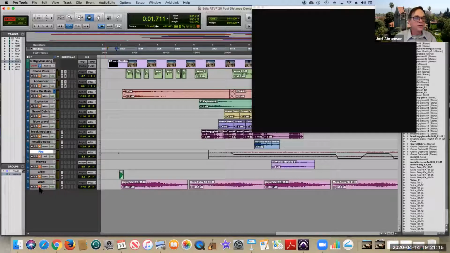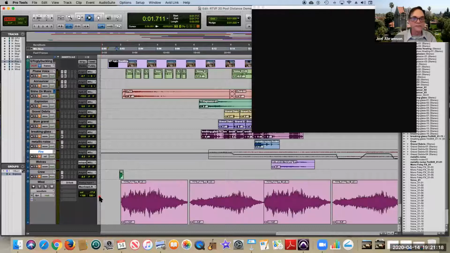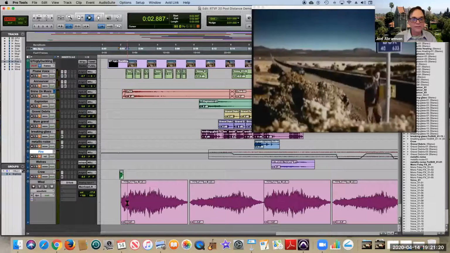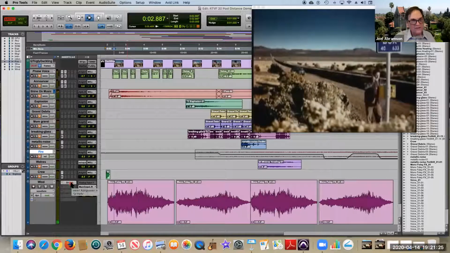And the wind is pretty interesting because it is just me going like this. Now, wait a minute. I've got some reverb right here. If I mute or bypass the reverb, that's just me making a sound effect into the microphone. I'm not blowing into the microphone. I'm just going with the back of my throat and making that sound. And you know what? This is actually really true to life.